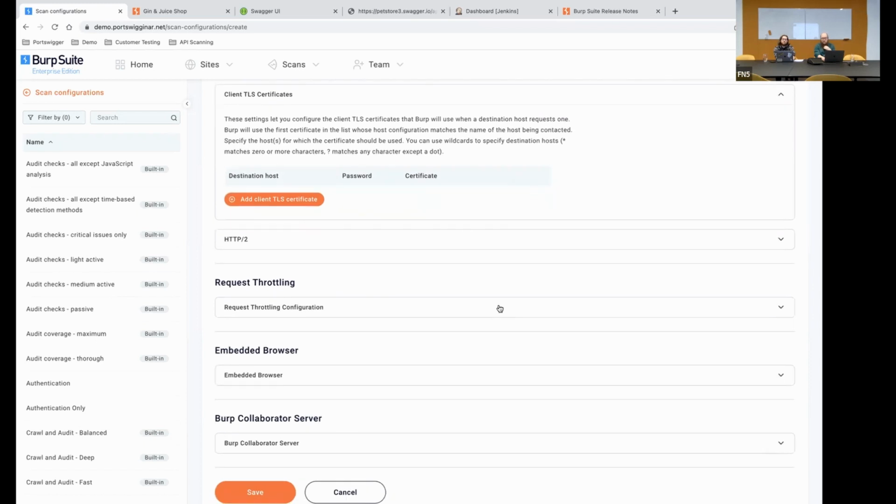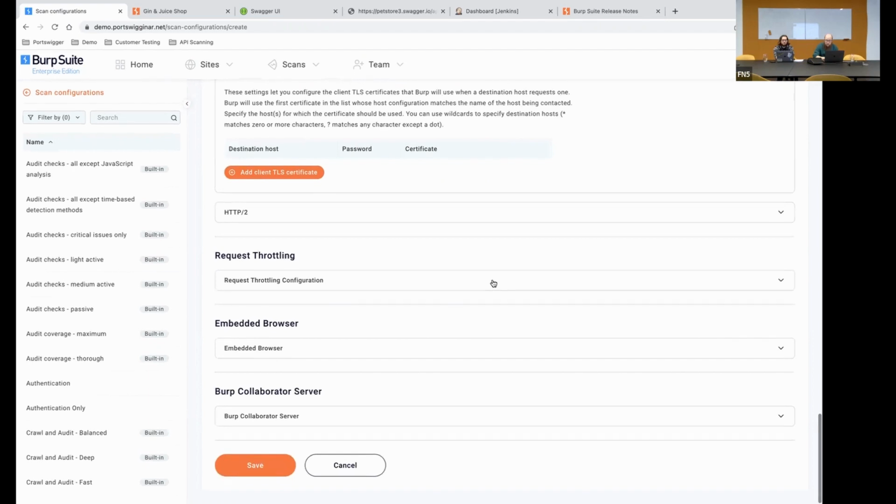One final thing I've not mentioned there around SPAs. We do have some experimental features in the background around SPA scanning, and you're more than welcome to reach out to us for further guidance. If you are interested in using those experimental features, those come from Pro as an export, and we can guide you on that. So do feel free to contact us if you need a bit more guidance.